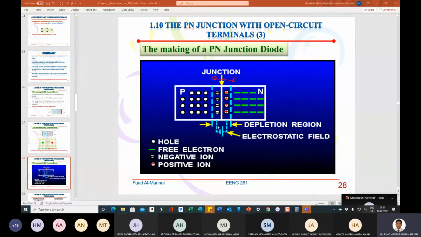So think about it like this. This is the positive, this is the negative. This is what they call an electrostatic field here, like a small battery. I got this from the internet, guys, because it's nicely and clearly shown, the depletion region, the electrons here and holes over here.